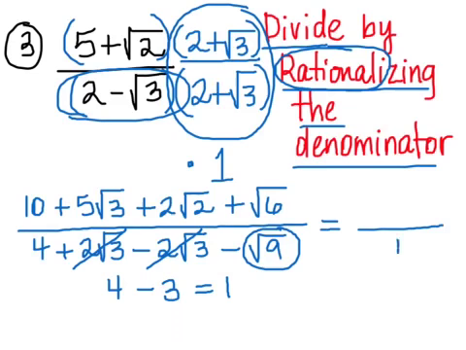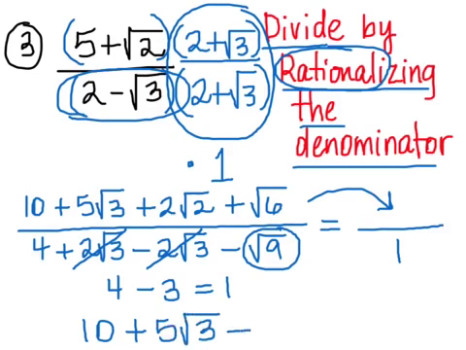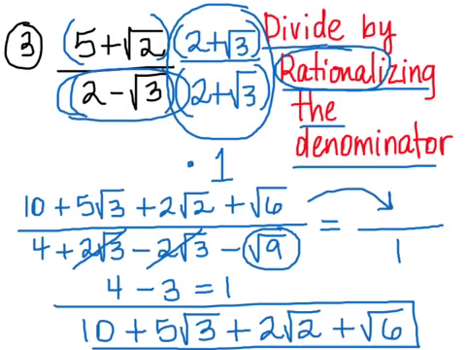Well, putting a 1 on the bottom of something isn't even necessary, because dividing by 1 will just give you the numerator, and so rather than writing the numerator over 1, we can just drop the denominator altogether and just write the numerator as the final answer. Now sometimes the denominator will be something other than 1, and then you'd have to leave it there. But since it is a 1 on the bottom, dividing by 1 just gives you back the same thing that's on the top. So our final answer on this particular one is this long expression.